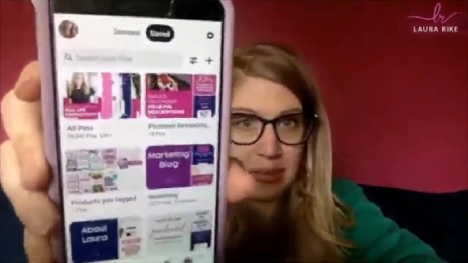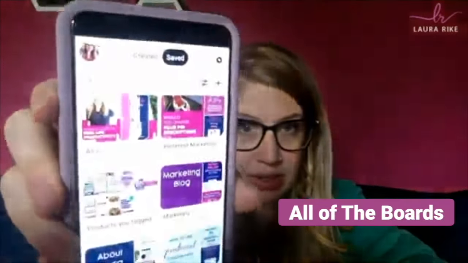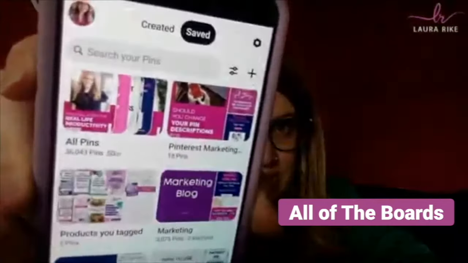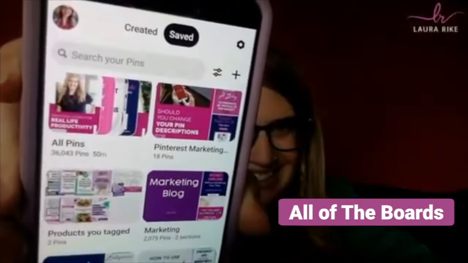Under created, those are all the pins that you have created and pinned to the profile. When you click on saved, you'll see underneath that tab all of the boards, right? So those boards are what we're talking about.